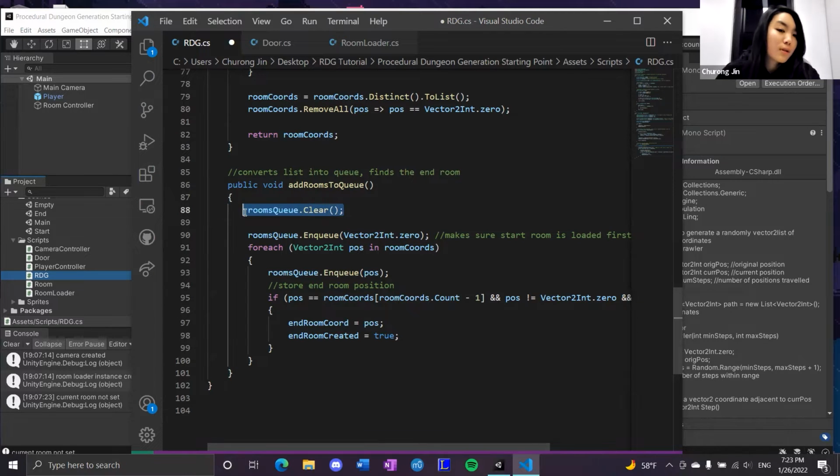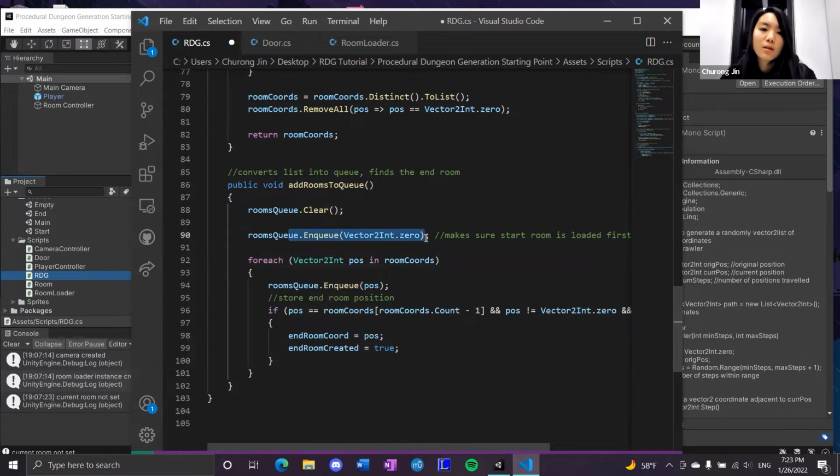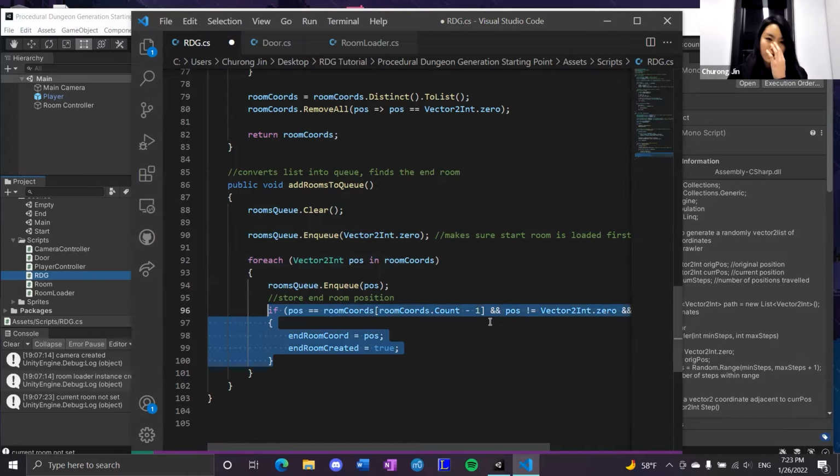To do that, we first clear the queue, and then, like I said before, we want the starting room to be first. So we enqueue manually the origin, the starting room 0, 0, as the first item in the queue. And then for each coordinate we have in room coordinates, we just simply enqueue it. And finally, we have this if statement here that's only going to be called once.